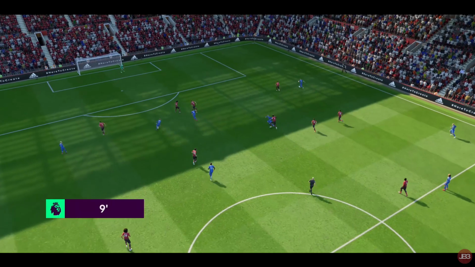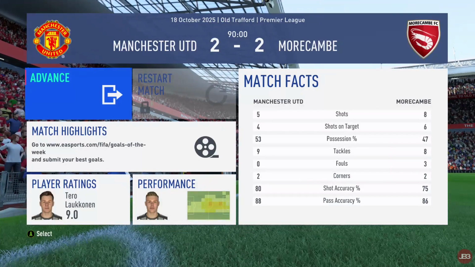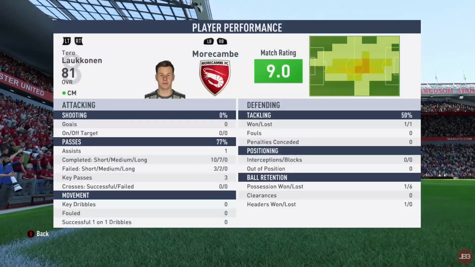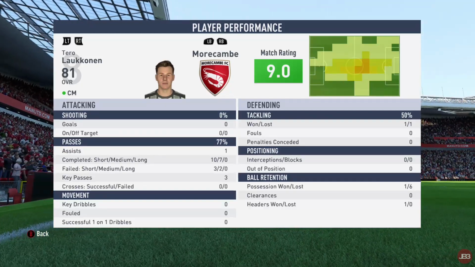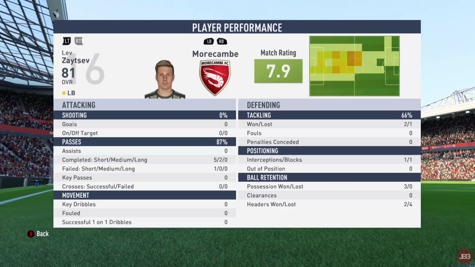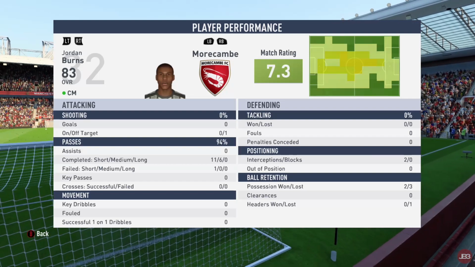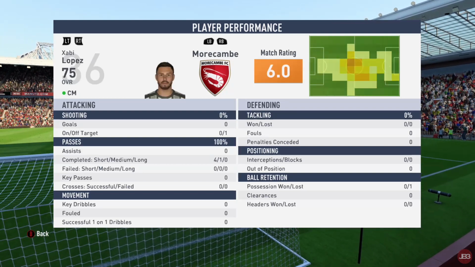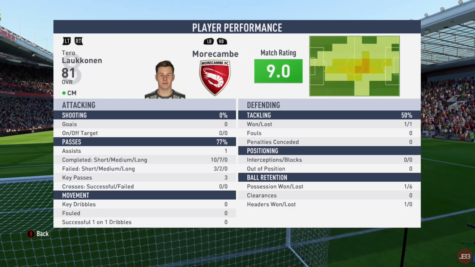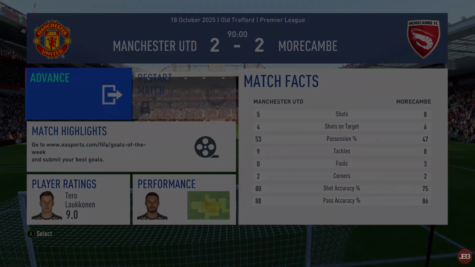And we'll take a look at the stats here. 8 shots, 6 on target, so it was a pretty split even game. You know, maybe we deserve the 1 point, but, you know, Lekkonen gets a 9.0, Durson a 7.5, Fuentes 6.8, Exela 7.1, Krejci 7.3, Zaitsev 7.9, Magnussen 7.8, Maguire 6.2, Burns a 7.3, Miro 7.0, Lopez 6.0, O'Grady 6.6, Jessen an 8.2, Ross an 8.4, and that'll do it for us here at Old Trafford as Morecambe FC draw 2-2.